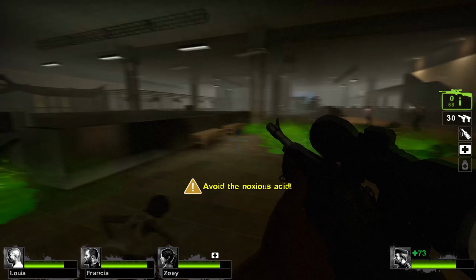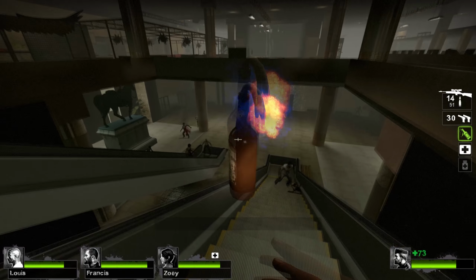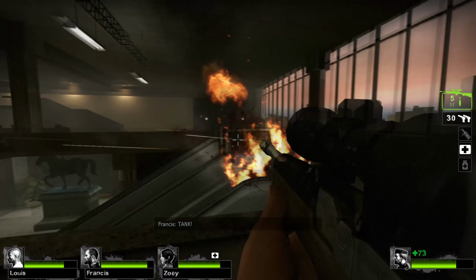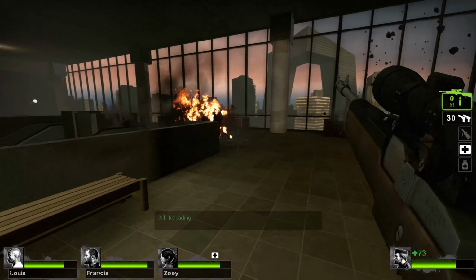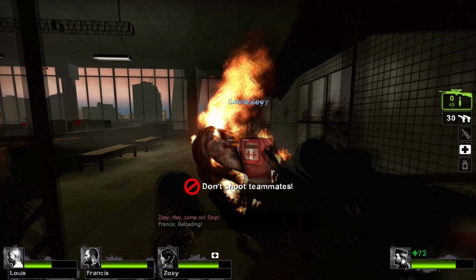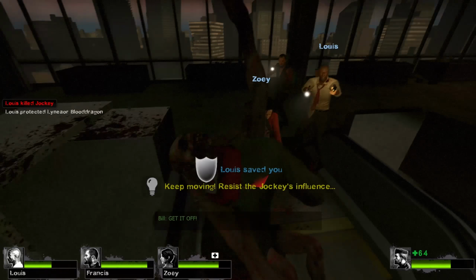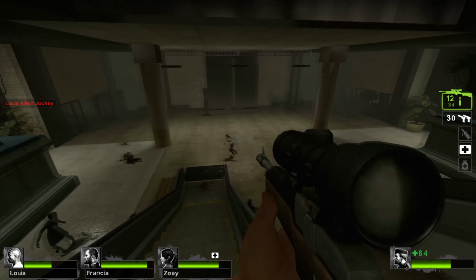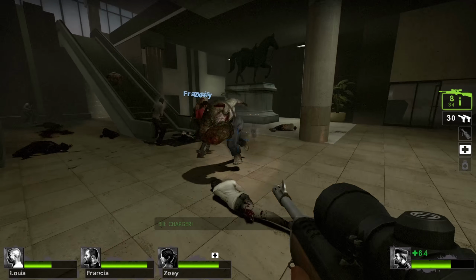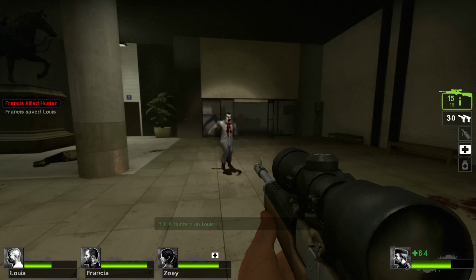Well, that hunter still got through. That was unfortunate. Oh, hi. I have a hunting rifle, so... Reloading. So theoretically I should do... I'm stuck. A lot of damage. Behead. Jackie. Get it off. Watch out. Phew. Someone is there. Charger. Zoe got him. A hunter's on Lewis. Yep, we dealt with it.